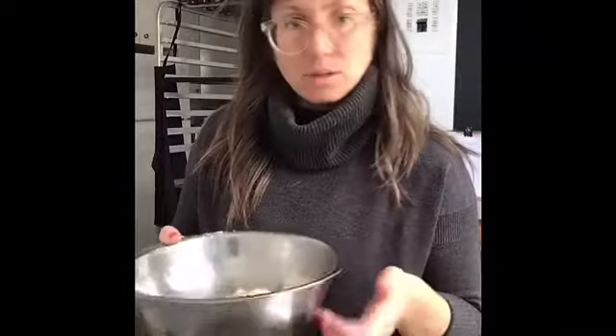Then I've got a half teaspoon each of baking soda and baking powder. This is where it gets a little experimental for me, because I usually make cookies just with baking soda. But I've been doing some reading and research, and America's Test Kitchen is pretty adamant about putting both in cookies. Baking soda makes cookies flatten out, whereas baking powder gives a bit of rise. You don't want a cakey domed cookie, but you also don't want something too flat like a lace cookie — so putting the two together should give us the perfect cookie consistency.